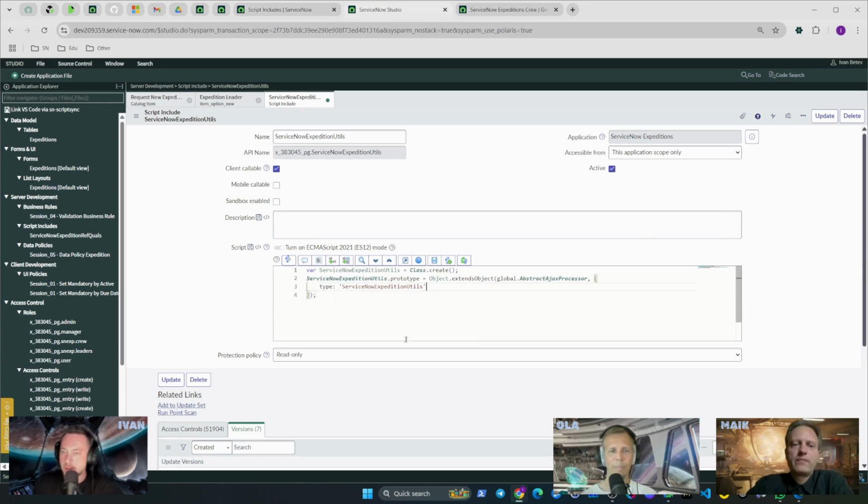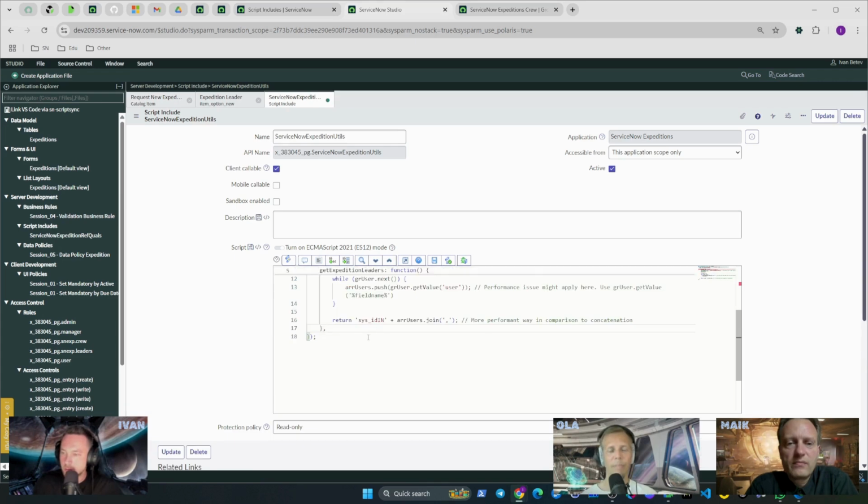And as we can see here, we do not have the initialize method, which is called during the construction, right? And then we have the abstract Ajax processor connected to the script include, so that's why.